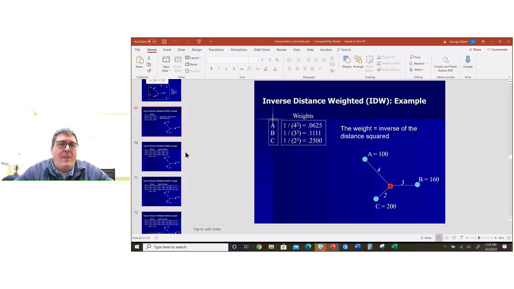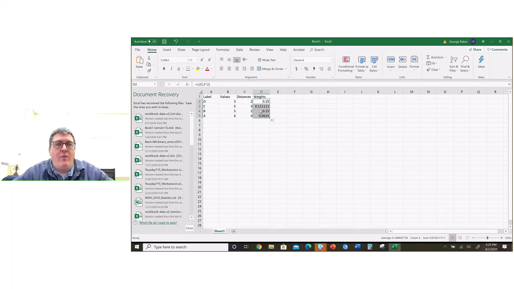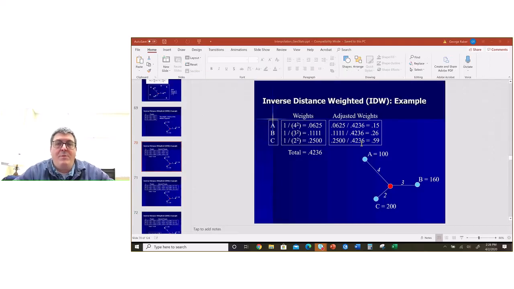I talk about this in the video. Once we calculate all the weights, one option is to adjust the weights so that they all add up to 1. To do that, we take the total of all the weights and divide those numbers by this value. So equals the sum of these values, and then we divide this by the sum of the weights, and so on. That's one option.